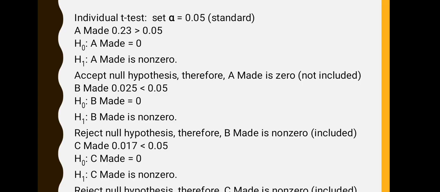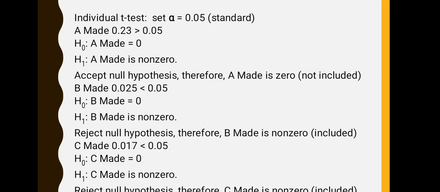We have failed to reject it. Therefore, A made is 0 and not included in our regression analysis later on, because we can conclude that A made has no significance, or it is not correlated to the data that we have.